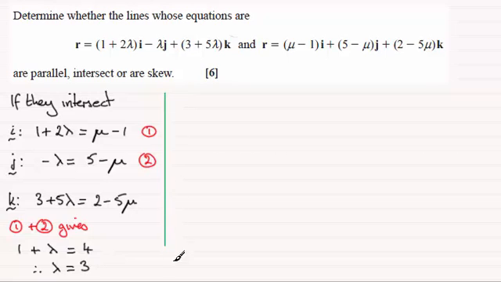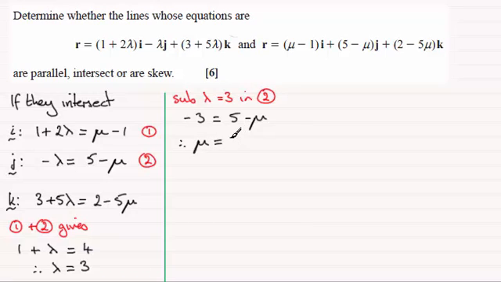Let's border this off. We now need to substitute our value λ = 3 into equation two. If I do that, we've got -λ, so -3, and that equals 5 - μ. If I rearrange this, add μ to both sides and add 3 to both sides, I get μ = 5 + 3, which is 8.